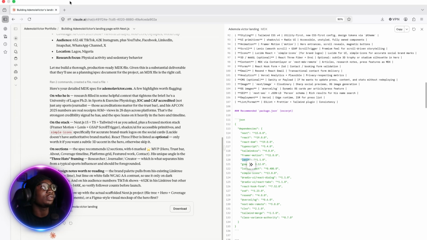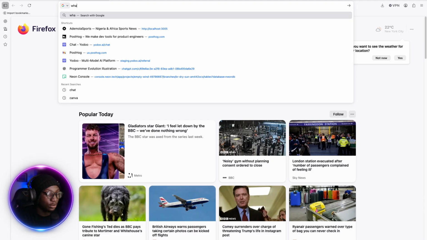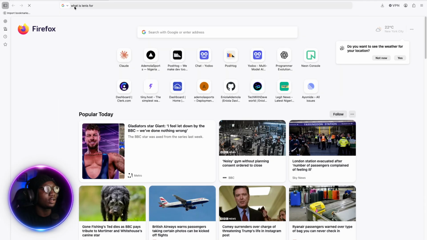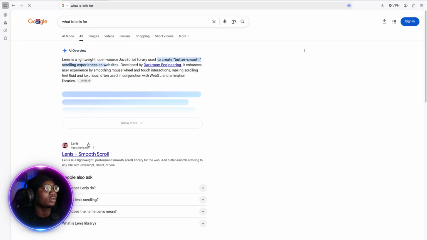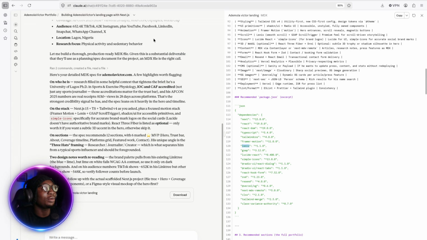So let's just quickly research what this is about. Let's see what this is for. For smooth scroll. Okay, that works fine. So it's very important to actually review whatever your AI is giving you, right? We have GSAP, which is for animation also. I've used GSAP before very well. Framer Motion is there. We have this just for form validation. We have Resend, which we are going to be using for the email. We have Vercel OG, which is going to be useful for our OG images.